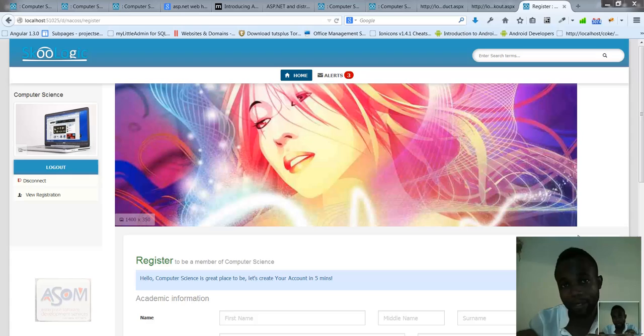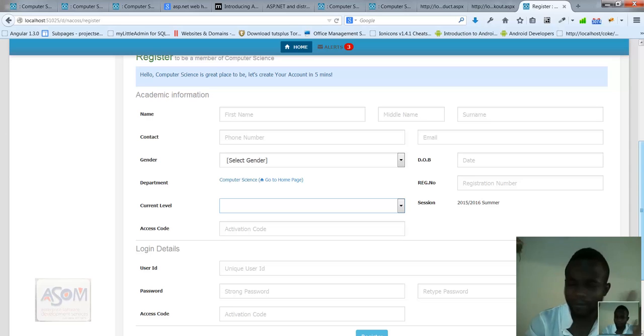There are certain things, the prerequisites that are required before registration can take place, but for now, we're going to make this snappy and fast. So I have the form here. It looks a little bit big or too cumbersome, but I think the way I lay them out makes it look smaller. So from the top button, we have the academic information.